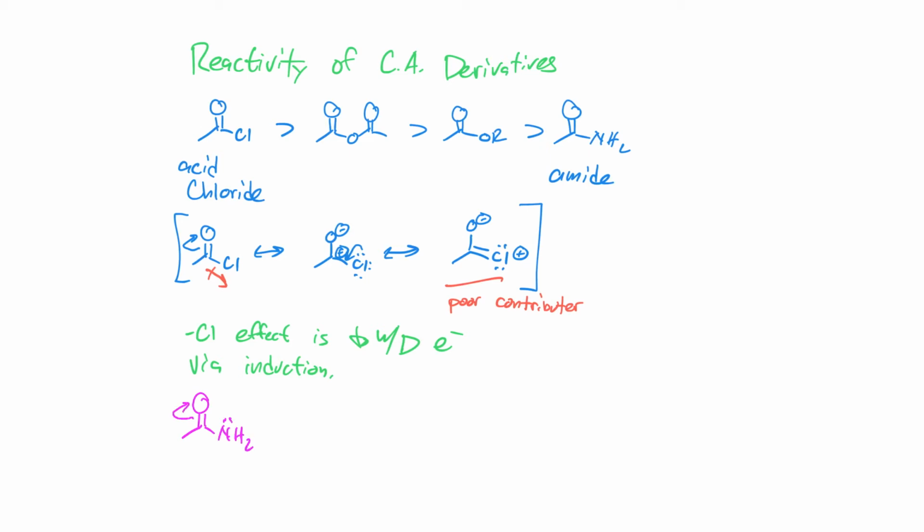And of course, our first resonance pattern is the same as everything else. There is a lone pair on the nitrogen, and I'm a lot happier using the lone pair on the nitrogen as a source of electrons to stabilize that central positive charge than I was using the lone pair on the chlorine. And so these are the three structures that the nitrogen or the amide will provide for us. And this one is a much more useful resonance structure than this one, because here I have a nitrogen which is less electronegative than chlorine, so it's less unhappy having this positive charge on it.